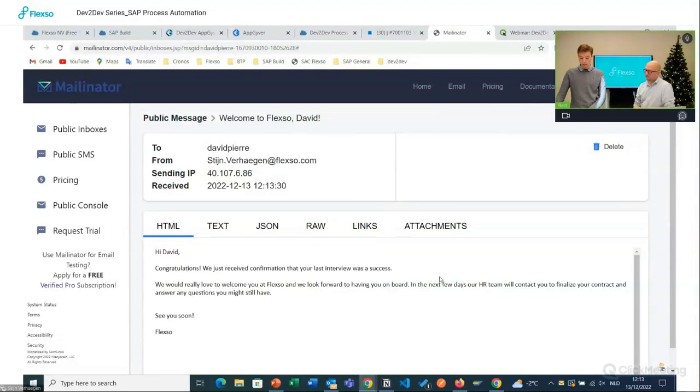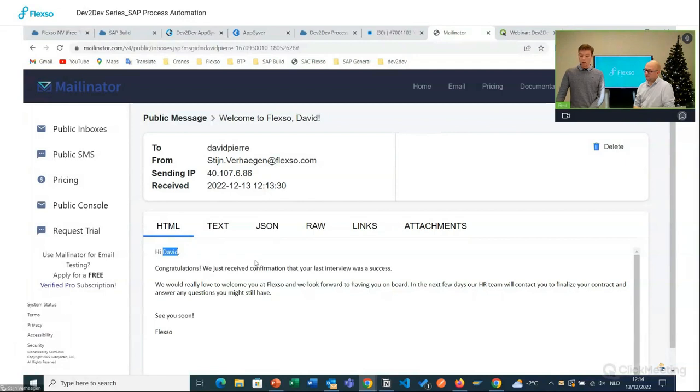So you can see the email that has been sent. You can see that it's just been sent right now. So it's all real life with the information that's been sent via AppGyver through to the process automation workflow. All that information is available in that process automation workflow.